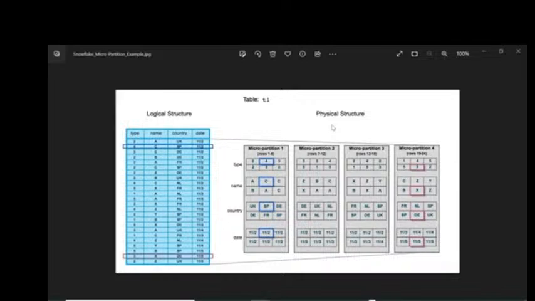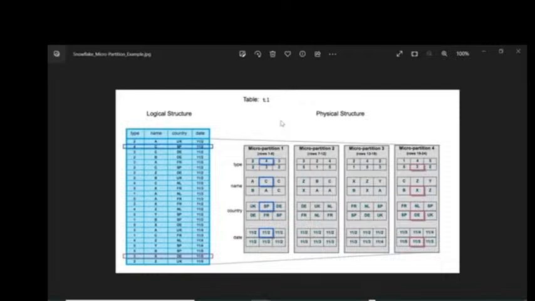Then how will Snowflake know? If you write a select star from table where name equal to y, then it will go into only the particular micro partitions. How will Snowflake come to know that y is available in micro partition 3 and 4? So we have some metadata tables. When you store data into a table, automatically the data will be stored into micro partitions. Each and every micro partition will have a serial number.